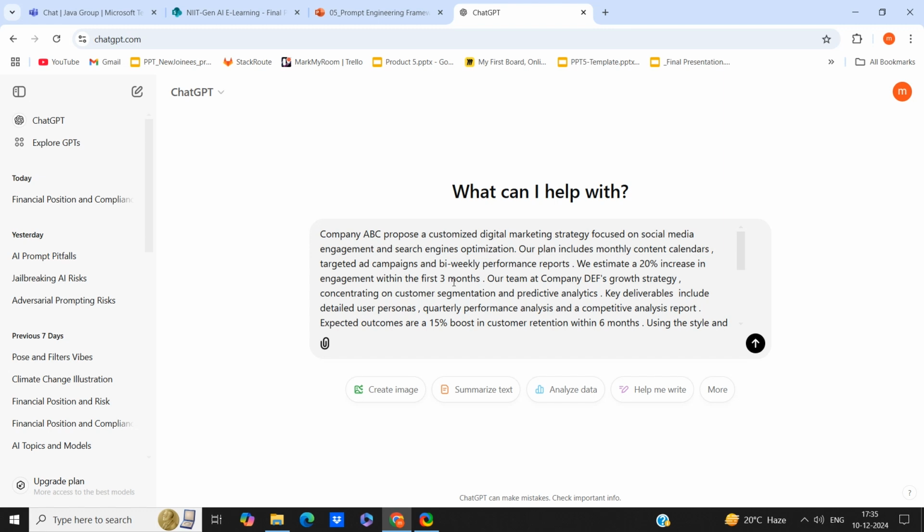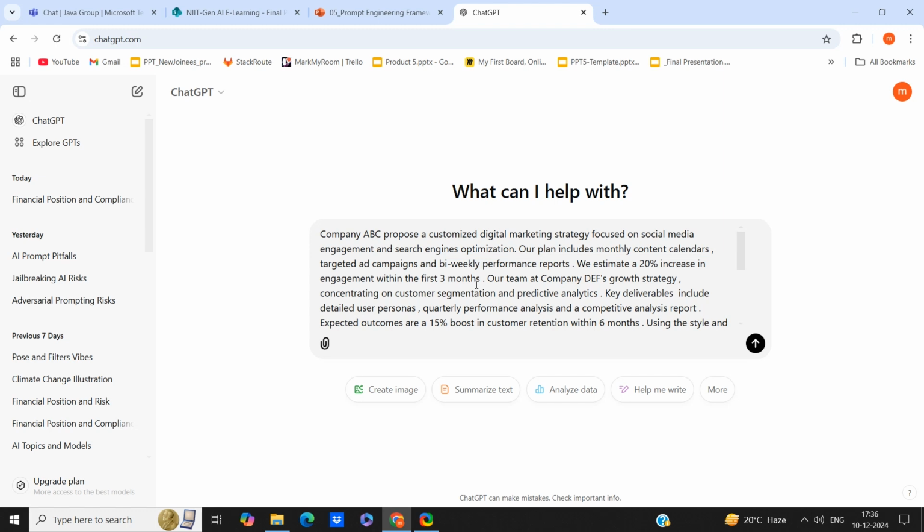Our team at company ABC recommends a data-driven approach for company DEF's growth strategy, concentrating on customer segmentation and predictive analytics. Key deliverables include detailed user personas, quarterly performance matrices, and a competitive analysis report. Expected outcomes are a 15% boost in customer retention within 6 months.